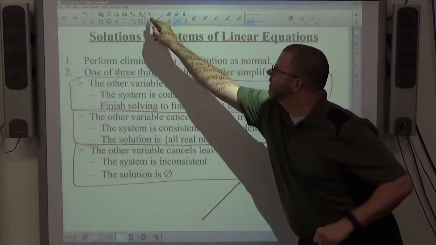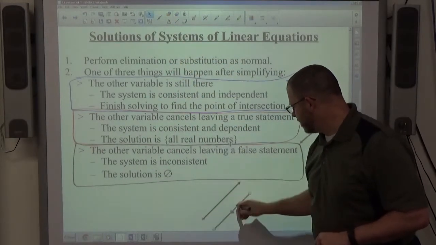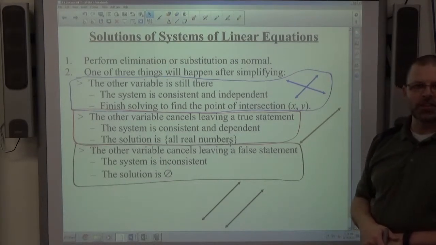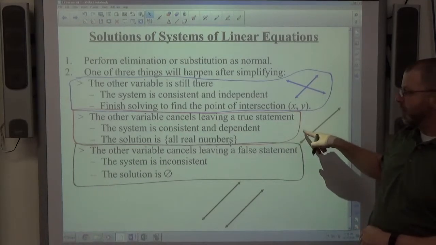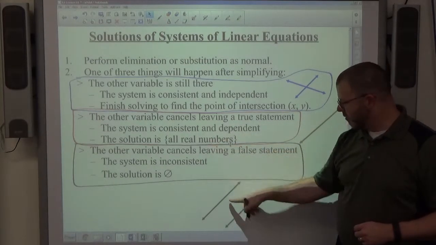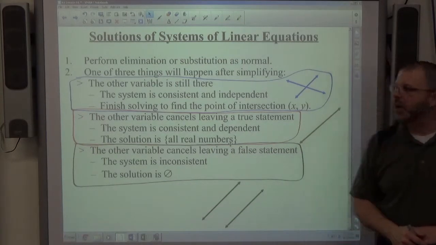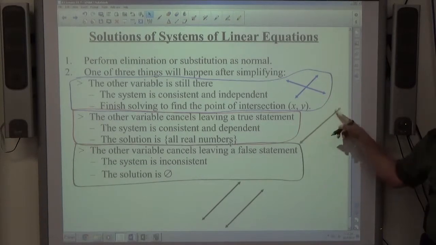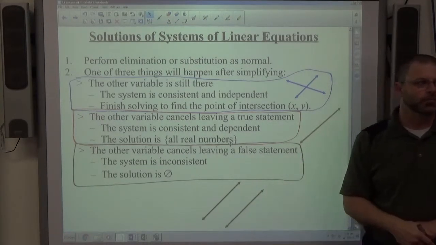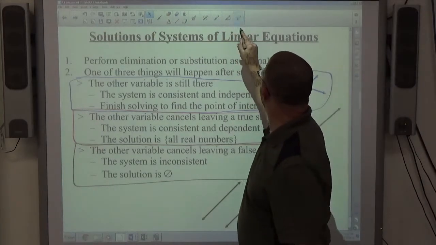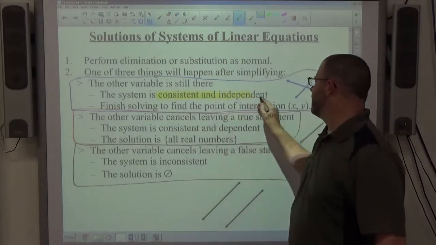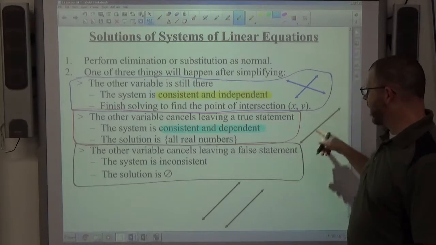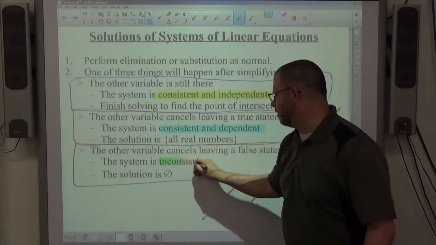There's line 1 and line 2. Parallel lines. There is no point of intersection in that situation. So with the consistent dependent line on top of the line, all real numbers; for parallel lines, empty set. Whenever it says solve one of these problems, they're looking for a point of intersection: one point of intersection, infinity points of intersection, no points of intersection. And again, the official wording that we want to use for these is consistent and independent for the normal, consistent and dependent for the line on top of the line, and inconsistent for the parallel lines.